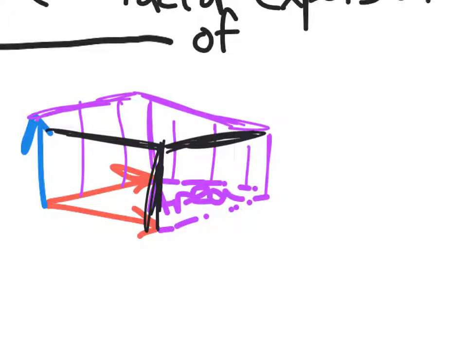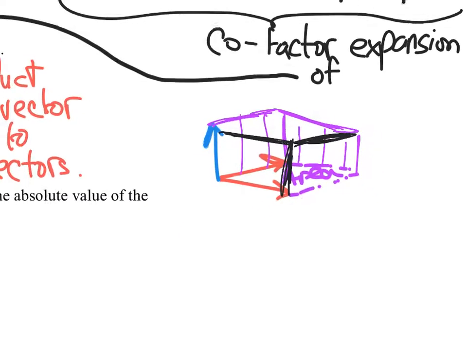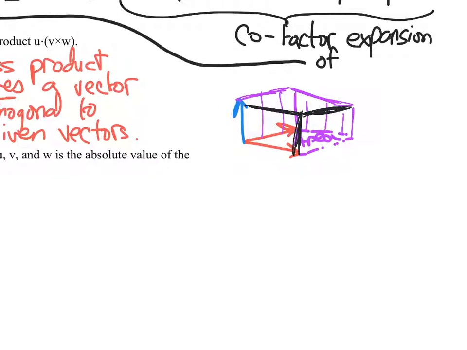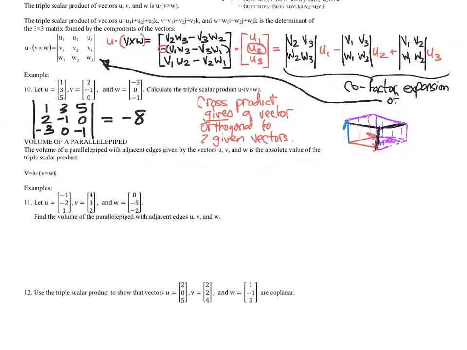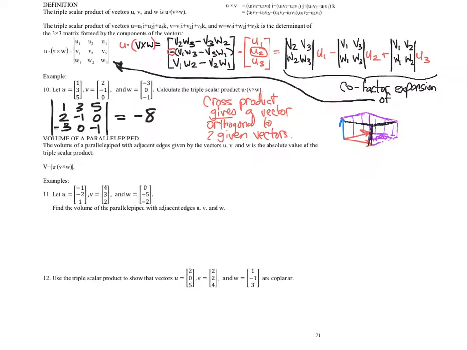But what this is doing is taking the components of the area that's acting in the direction of the cross product and then aggregating all of those over the course of the span. And when you compile them all together, just like volumes of cross sections in Calc 2, when you put all of those areas together, smush it all together, you create a volume. So a triple scalar product is in fact giving you the volume of the parallelepiped that has those three vectors as its basis.